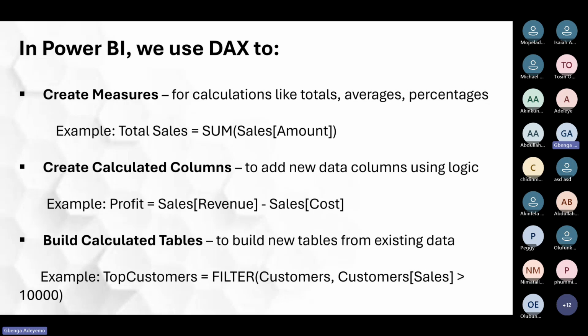Now, we also use DAX in Power BI to create calculated tables. For example, when you create your calendar table, sometimes you use CALENDAR, CALENDARAUTO, and sometimes you even use variables. So we use DAX to create calculated tables. Look at the example on my screen. It says create top customers from the customer table in relation to the sales table. Customers that are contributing more than 10,000 are the top customers based on the customer table that we have here. So that is an example of different ways you can create a calculated table.